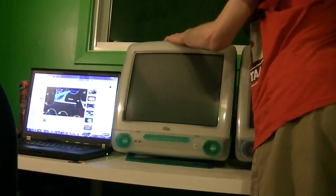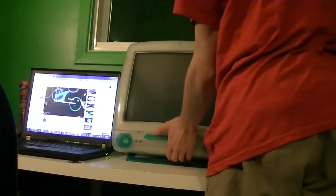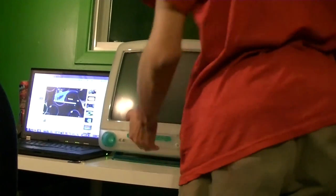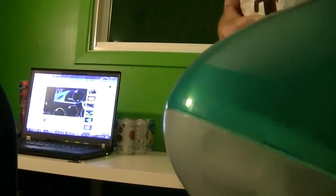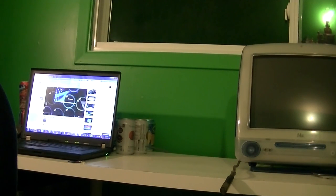And unplug the system. Pull the cord forward, that way it doesn't fall. And pull the system up. I have already unplugged the keyboard. The keyboard is on the floor at the moment. Urgh. This thing is actually really heavy. For being a G3 and being older, it's pretty heavy. I'm going to flip it around. Working on this with this on the floor is not a very good idea, but I'm doing it anyways because, well, I can.